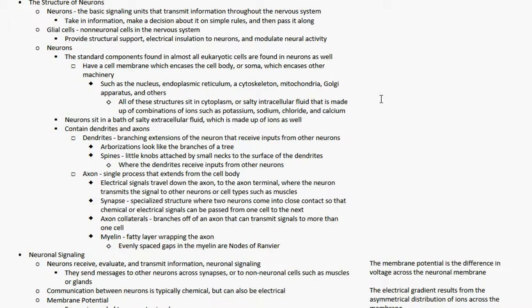So another important point is that neurons sit in a bath of extracellular fluid, which is made up of ions as well, both positively and negatively charged. There's going to be proteins that are positively and negatively charged sitting in the extracellular fluid as well as the intracellular fluid, which allow for the positive and negative charges. So like I said, the resting potential of a neuron is around about negative 70 millivolts, and the extracellular fluid is significantly more positively charged than is the intracellular fluid. Now, because this is the case, it supplies the neurons with a constant source of energy, shall they ever need it, and they do, to actually fire.